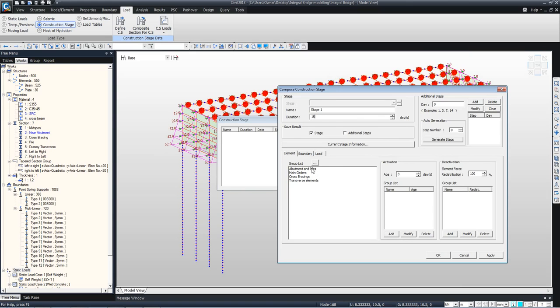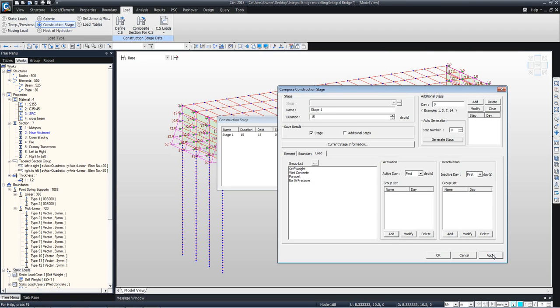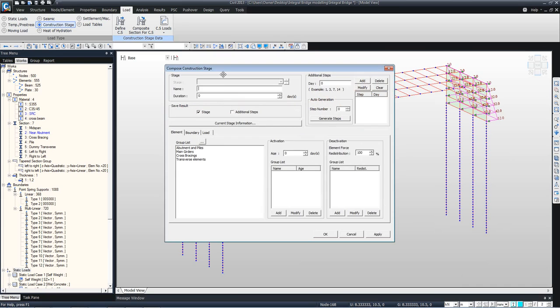The first stage will have all the abutment and piles, add. It will have all the supports, add, and it will have loads, that is self weight, as well as earth pressure load acting on the first day. Click apply, and cancel this.